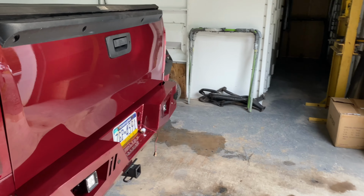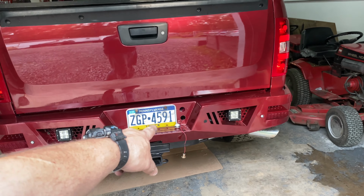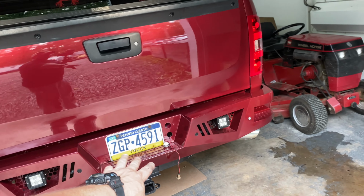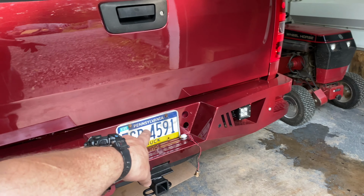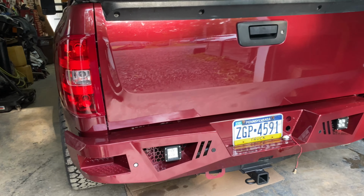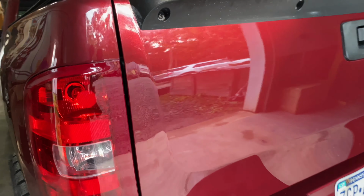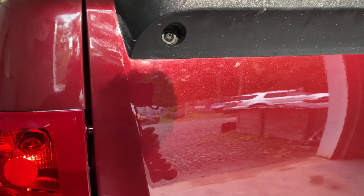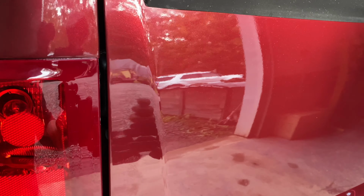And then walking around to the back, as you can see, that is one thing we have to do. It's late in the day and we're pretty well tired, so we are going to get a new license plate bulb for that, and the whole back will be wrapped up. And as you can see, the sun hitting it right here. Let's see if you guys can see the pearl that we put in it. Well, you see the shadow.